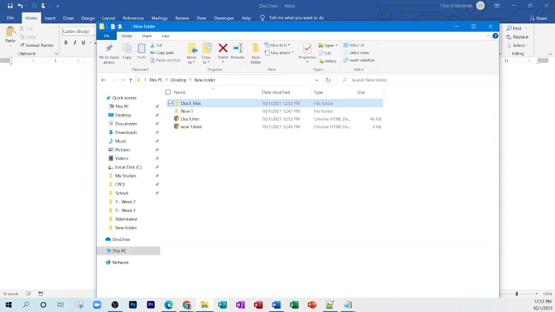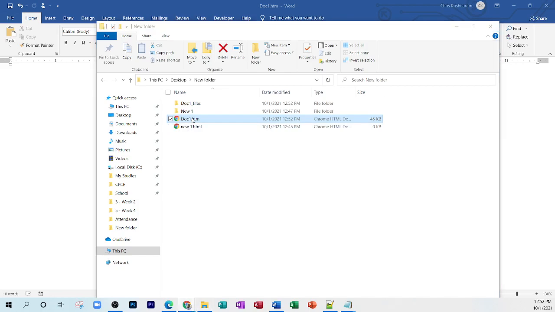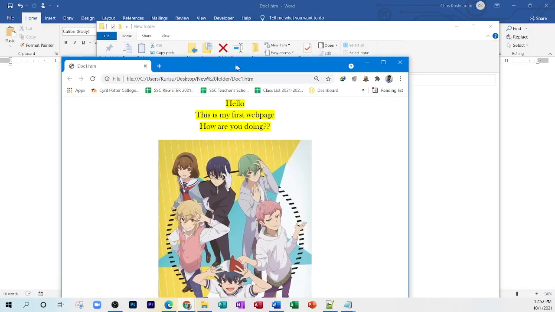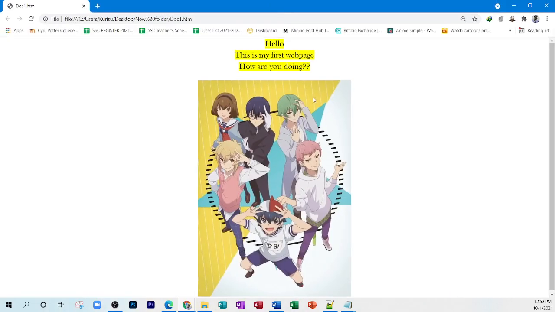Now if you want to view the content, notice the file that we saved was saved as HTML, because HTML on your computer defaults to opening with your browser. So if you double click on this file, it's going to actually open a browser. Notice I'm inside of Google Chrome.